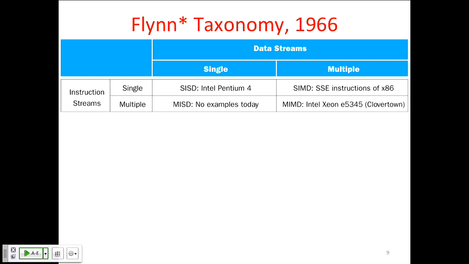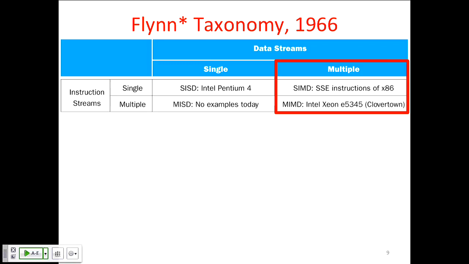So on one axis, the number of instruction streams. On the other axis, the number of data streams. And so you see examples in here. A single instruction, single data, something like an old Intel Pentium 4, which had a single processor on the chip. Just one instruction stream did one data item at a time. An example of SIMD is the SSE instructions of x86. You'll be familiar with those after today's lecture, where a single instruction operates on multiple data items, sort of four or eight in these designs. MISD, like I said, it's not really used. Then multiple instruction, multiple data is something like a multi-core chip today. You have multiple processors all running independent threads that all operate on different pieces of data.